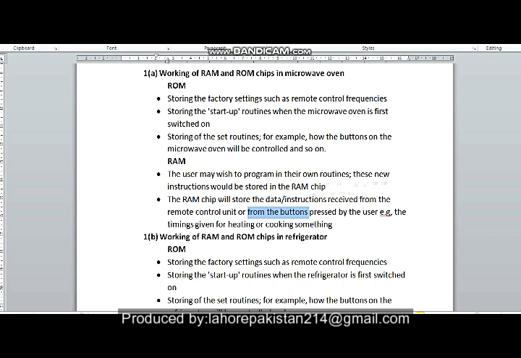Then the settings given by the user through the remote control, or the buttons pressed on the microwave oven, will be stored. The timings will change every time the user heats or cooks something inside the microwave oven.